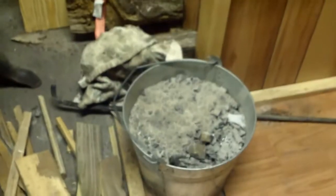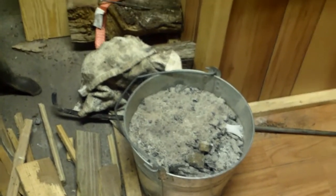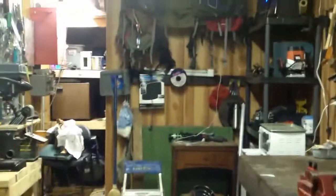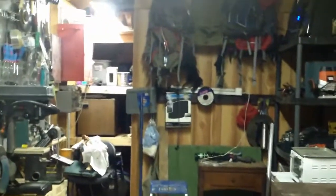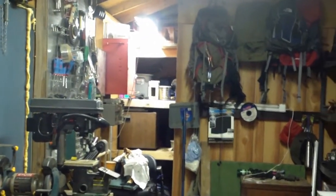But there's my ash pile. I'm gonna sift it down and make some soap out of it, make you a video on that. But that's pretty much it. I mean, it's just the little man cave. Place to hang out and do crafts.